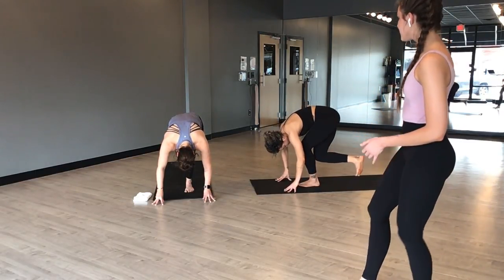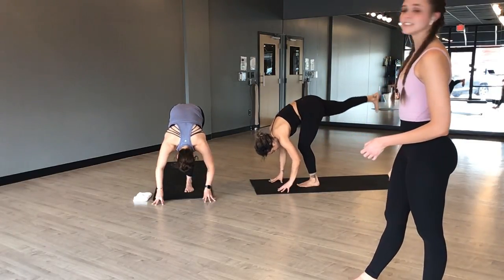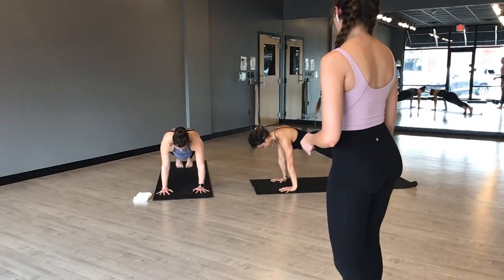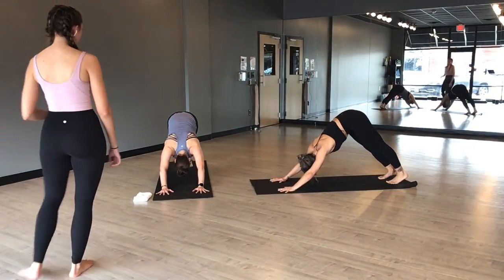One more standing splits. Exhale, sink down. Inhale, standing splits. Exhale, chaturanga. If you didn't play with it on the first side, give it a go here. We meet in a downward facing dog. Full breath in. Even breath out.